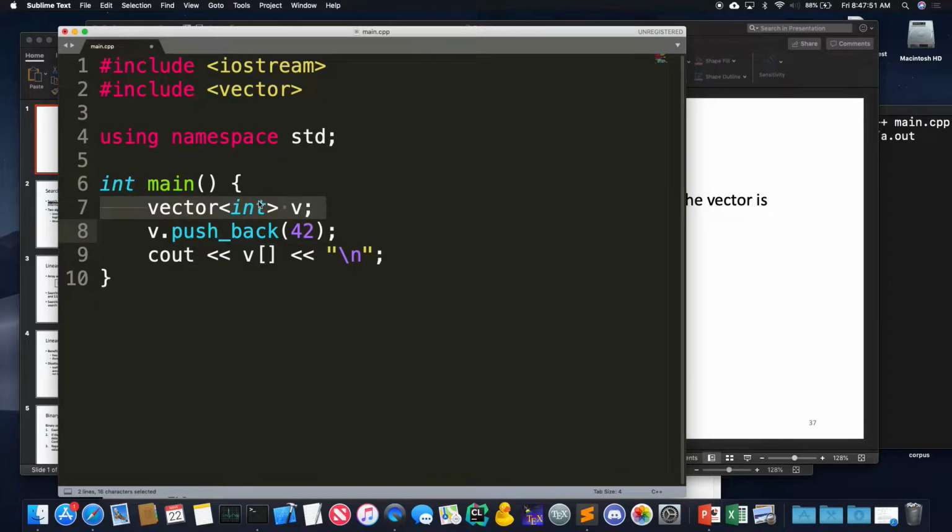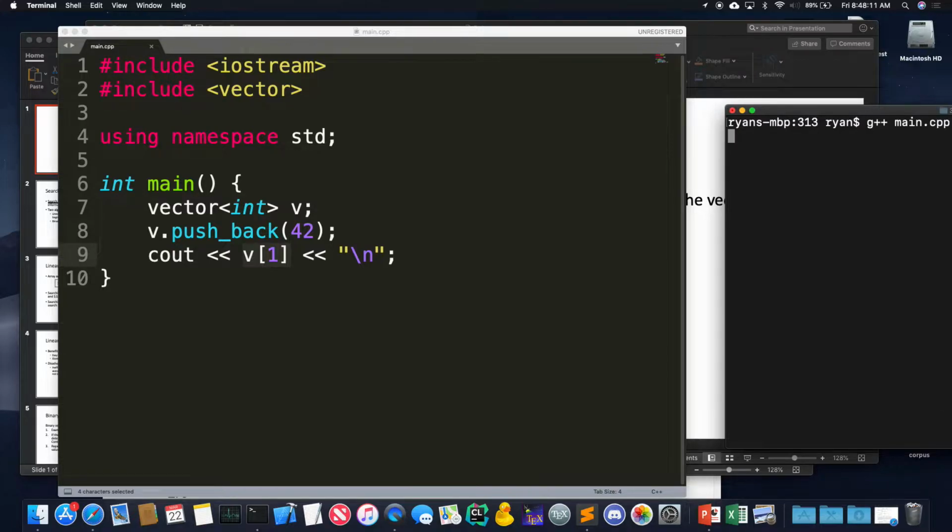So this has 0 elements right now. And then we do push_back. How many elements are in the vector now? 1. Good. So if I want to print index of 1, what is this trying to access? The second element in the vector. And that probably shouldn't work. And it does work.